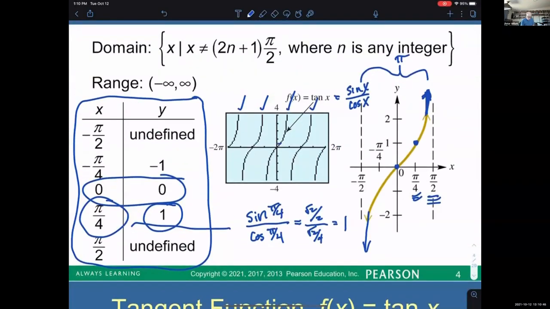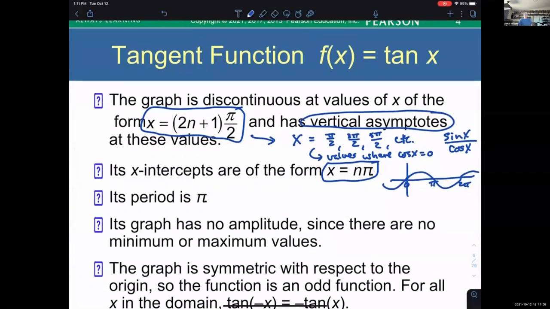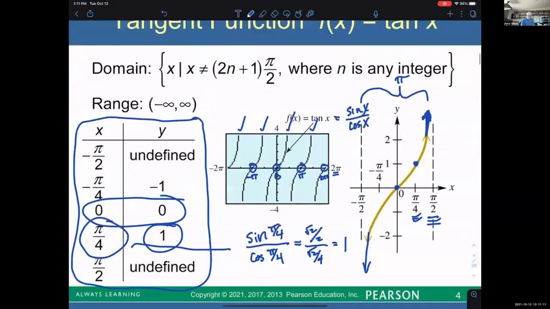And so that would be, here's a 0, there's a 0 on this little graph. All of these places, so this is pi, this is 2 pi, as it shows here. This is 0, this is minus pi. All multiples of pi are going to be where the tan function crosses the x-axis, just like those are the places where the sine function crosses the x-axis. The period is pi, which I tried to illustrate up here. You can see here that that's the width between this repeating behaviors, that this period is pi. And we kind of knew that from before, when we looked at just the periods of the trigonometric functions that just repeats after every cycle of pi.